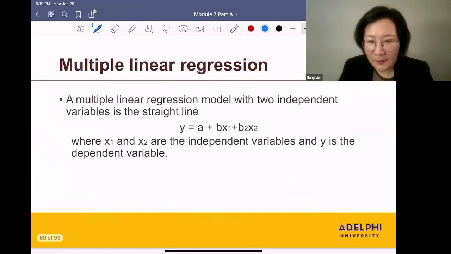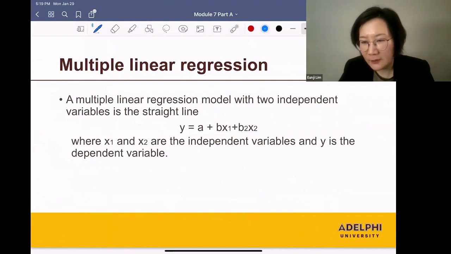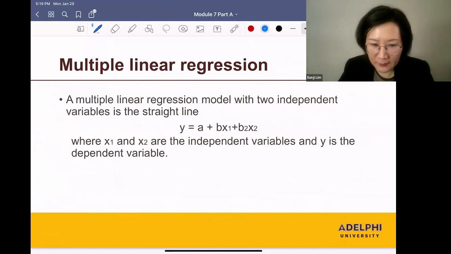Now, the next comment I want to make is about multiple regression analysis. In the simple regression method, there was only one X value. Y depends on only one factor. But in many cases, Y depends on multiple factors. And in that case, we need to use more than just one X value.